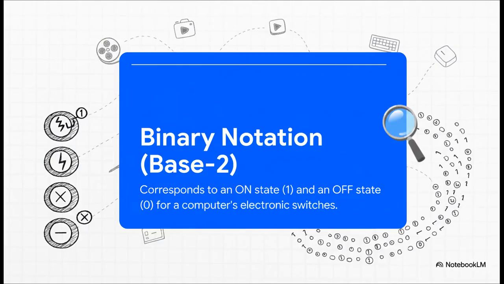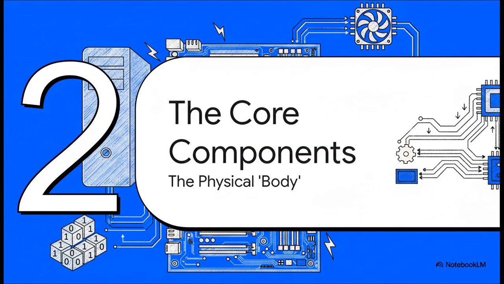Okay, and here's the part where it all really clicks. Binary isn't just some abstract math concept. It's physically real. A computer is essentially just a box filled with billions, literally billions of microscopic switches. A 1 simply means a switch is on and electricity is flowing. A 0 means that switch is off. That's it. Every photo, every song, every single command is just a massive, unbelievably intricate pattern of these simple on and off states.